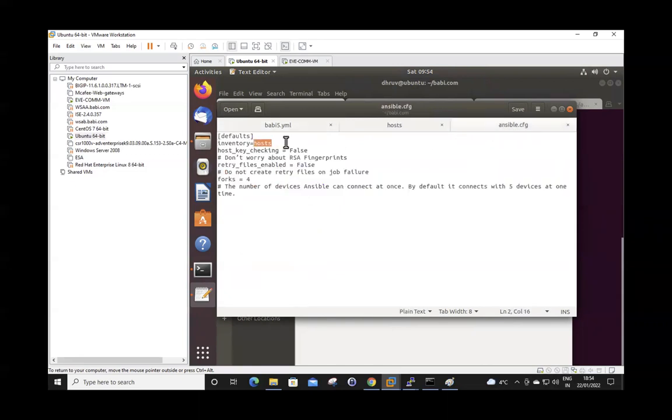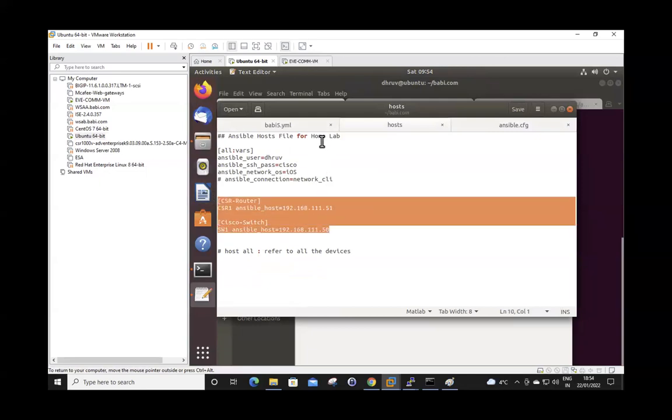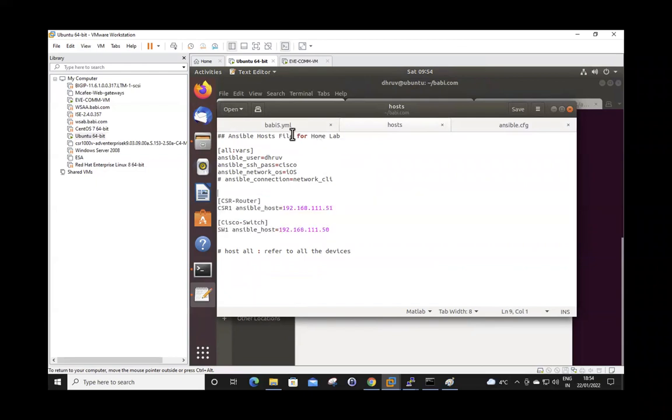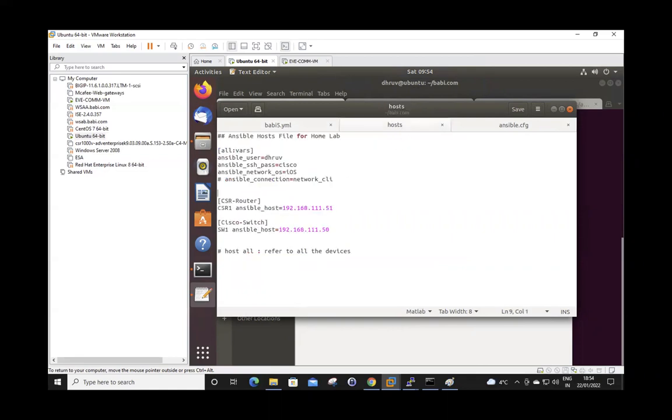The configuration file points to the host file, and the host file has the list of end hosts. Because the playbook cannot understand what Cisco switch is, and the host file will tell that the Cisco switch's IP is 192.168.11.50.